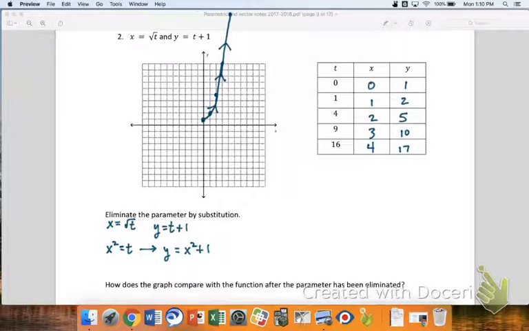Okay, what do you guys think? When you eliminated the parameter, did you get a parabola? y equals x squared plus 1? Yes. And can you see how our graph actually agrees with that? Yes. But it's only half the parabola. How could we get the other half of the parabola? Negative t's. Wouldn't we have an issue? Yeah, because we'd have to take the square root of all those negatives. That's true. By the nature of this, we're only going to get the right half of it. So anyway, any questions?